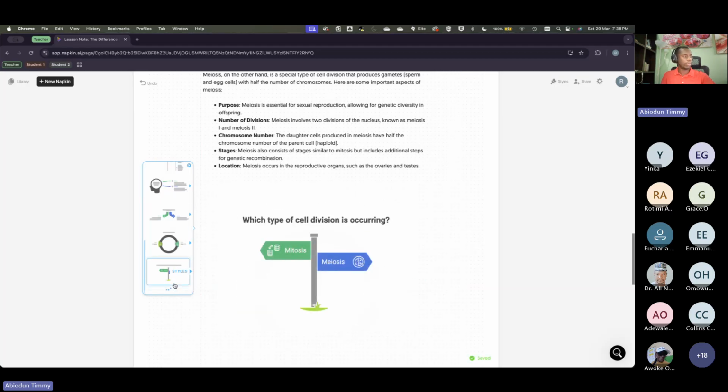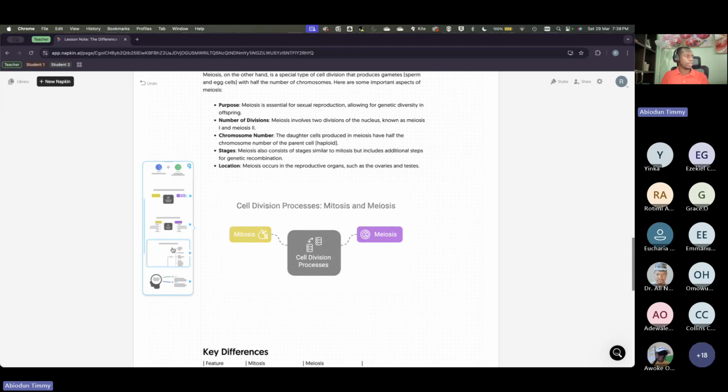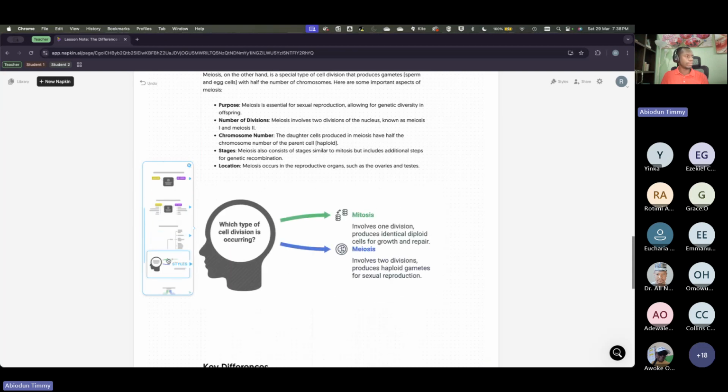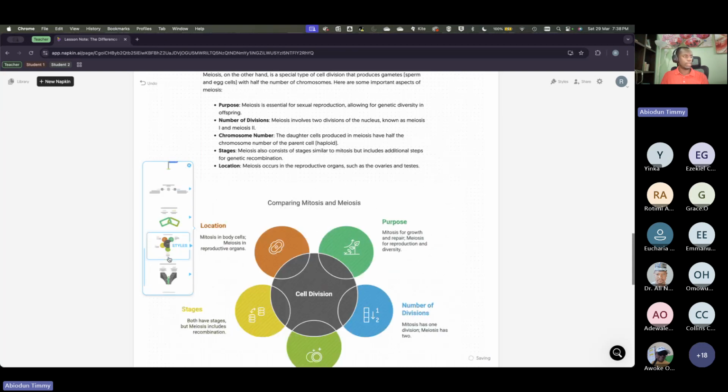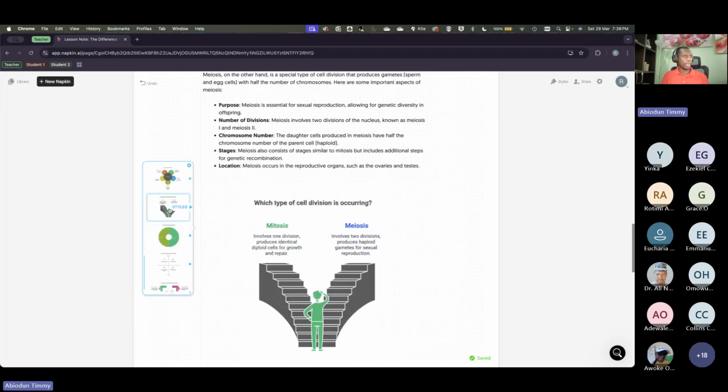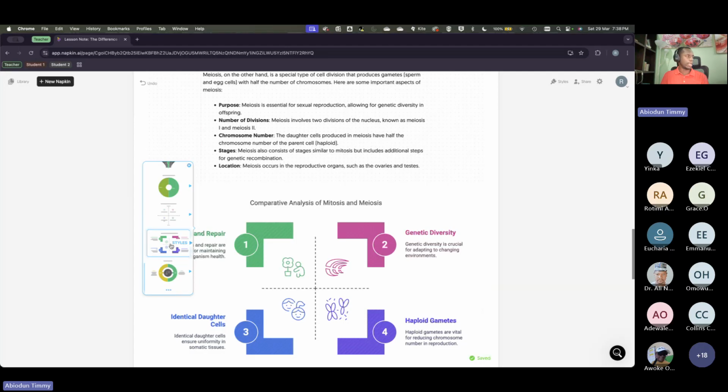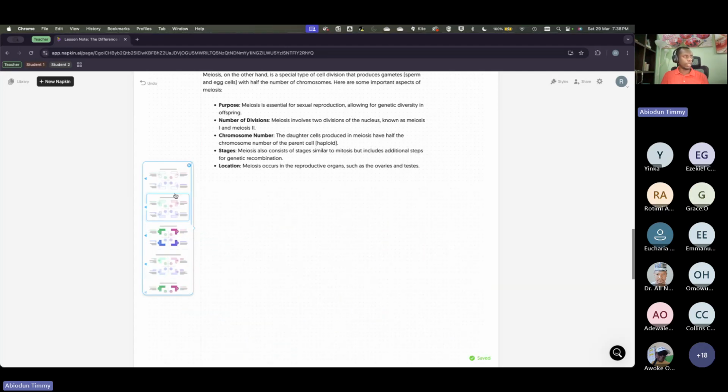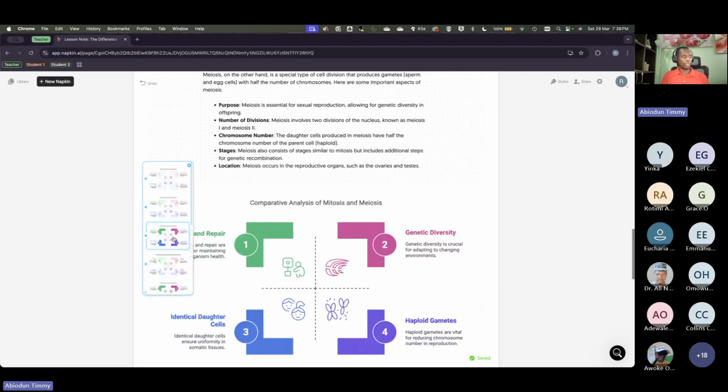Click on more. So maybe I like this one. Again, you can choose whichever one you like. Okay, I like this one. And when you click on it, you're able to switch between them.